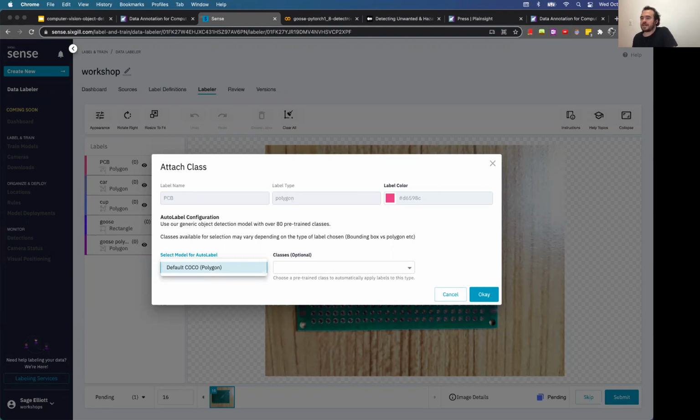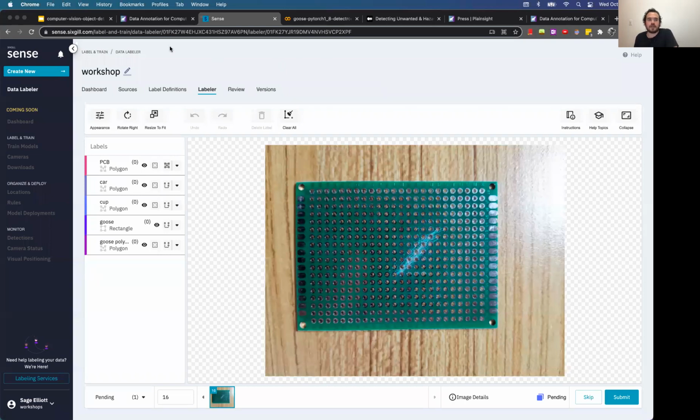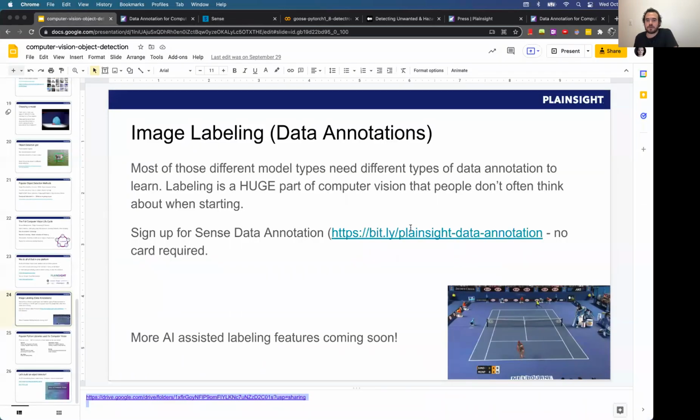Someone said Smart Poly is awesome. I agree. It's so cool. It's definitely changed the way that I approach labeling. Someone said, can it pick up objects in noisy backgrounds? I've had it work in surprisingly noisy backgrounds, but it will depend on your data. I can't say it works literally on everything, but it works surprisingly well.